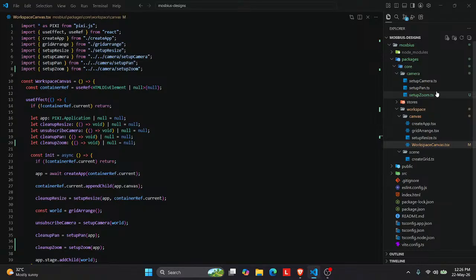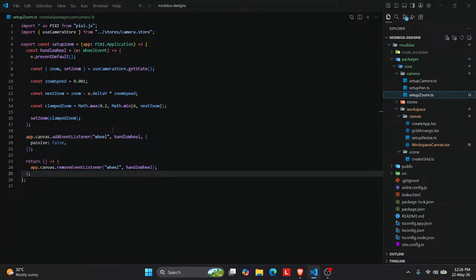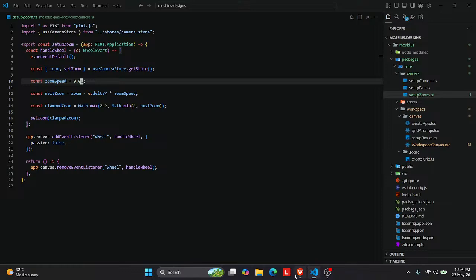Yeah, it works. But it is zooming towards the center, that is the left corner. Still, we are not using the cursor-based approach. Let's increase the zoom speed.